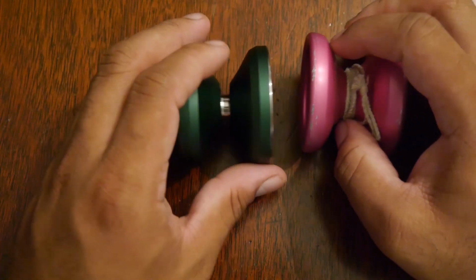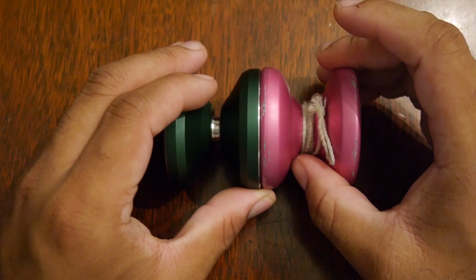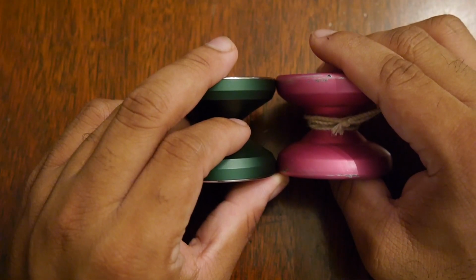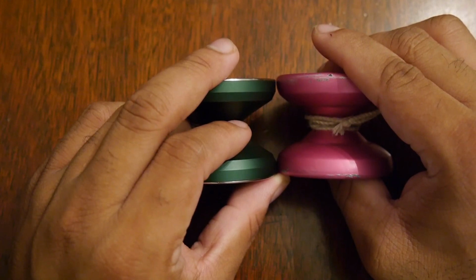So as you can see, the diameter is just a little bit wider on the Shuto. And in terms of width, the widths are almost exactly the same, as you can see. Or actually, the Shuto is just a little bit wider. I'd say maybe about 0.5 millimeter or so.